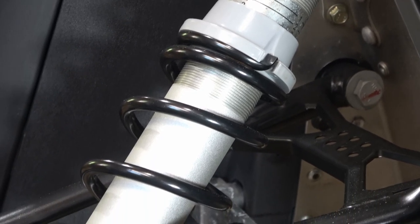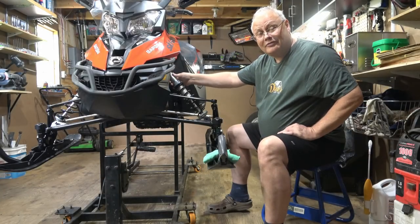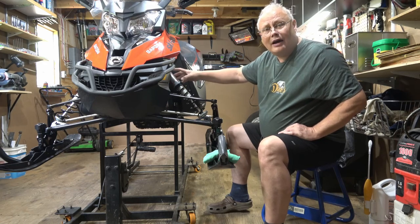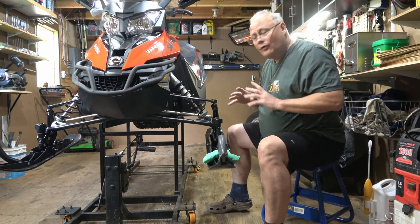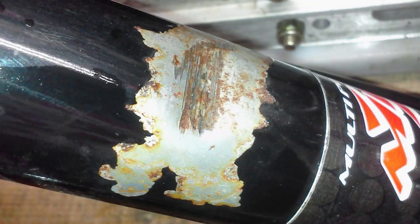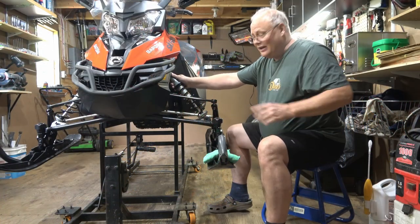Now, my shock here is a non-rebuildable shock. So when it finally starts to give me some problems, I have to replace it either with an original part or at that point, maybe an upgraded rebuildable shock that I can service. Either way, what you're going to be looking for is to make sure that the shock tube itself isn't bent or damaged. If it's dented, that means the internal components can't slide effectively.